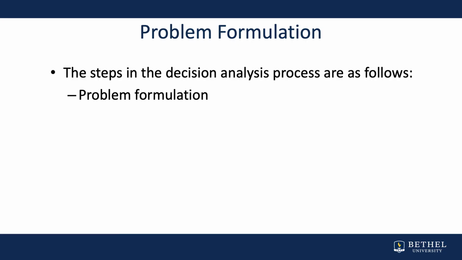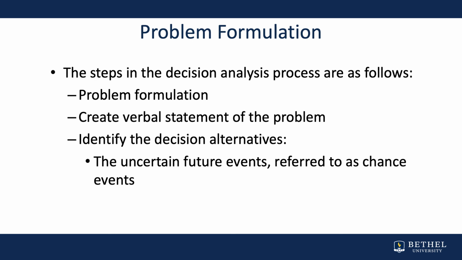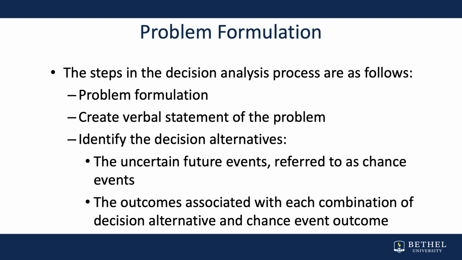In order to engage in decision analysis, we have to first deal with problem formulation. The steps include problem formulation, creating a verbal statement of the problem, and identifying the decision alternatives. The alternatives include any uncertain future events, referred to as chance events, and the outcomes associated with each combination of decision alternative and chance event outcome.